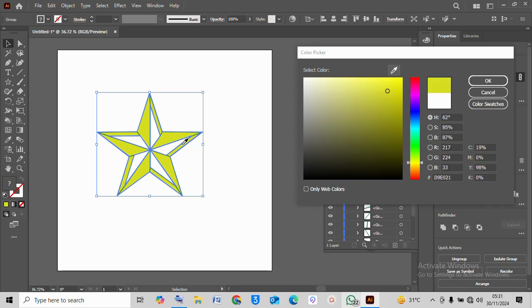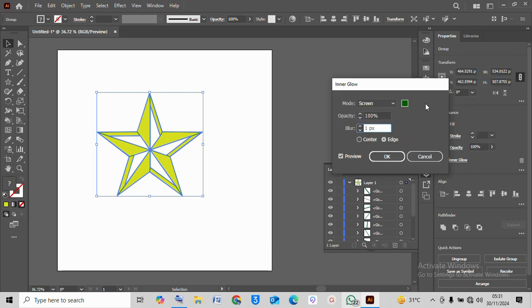As we are now, we should pick something more. I think the color should be somewhere around there. Yeah, this is something like it. So press OK. Now let's increase the blur level again and see if there are changes.